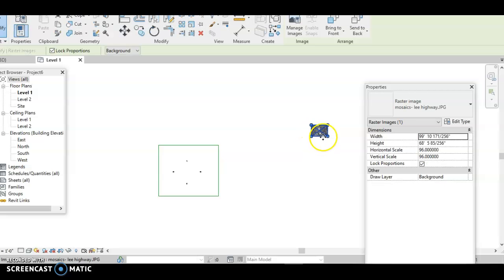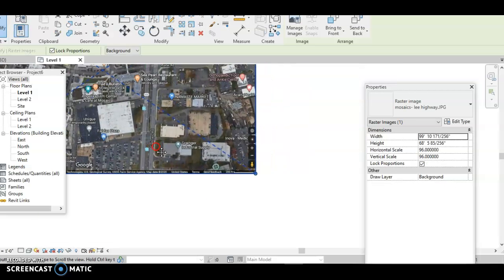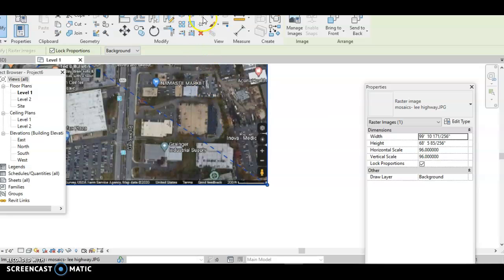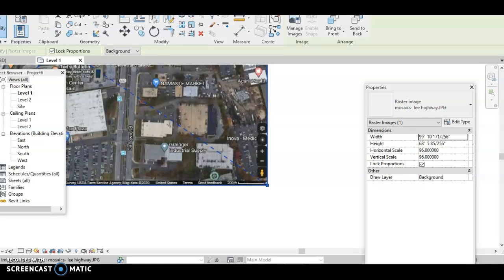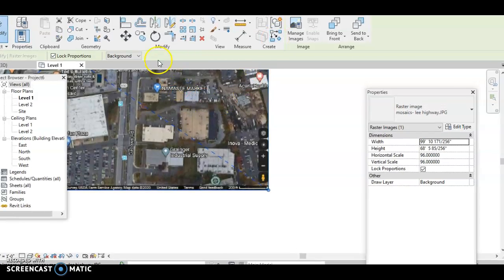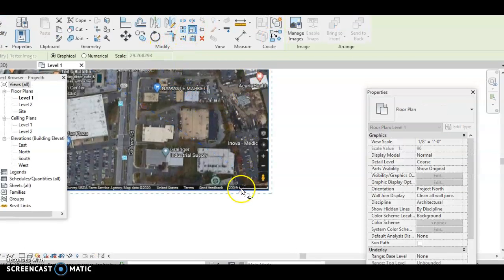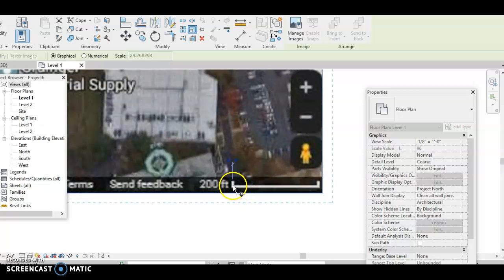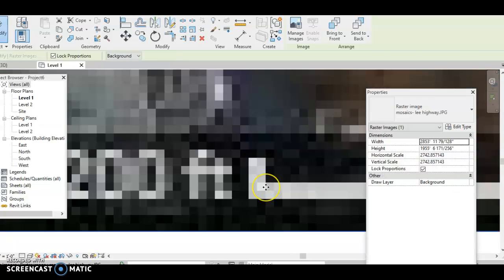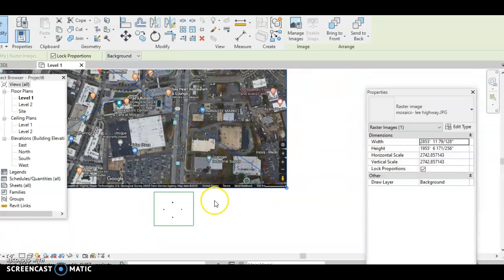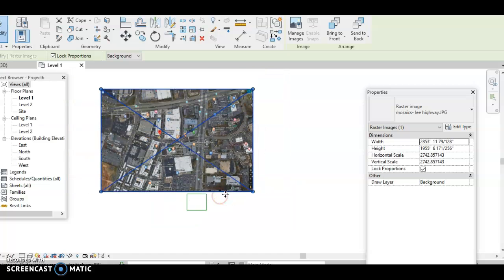So I'm going to pick my image. I'm going to zoom very close and enlarge it. I'm going to bring this up a little bit by clicking here. Come on over down here. From here to here needs to be 200 feet. It's now 7 feet. So I bear to the right, type in 200 feet, and click enter. I zoom back. Hopefully, it doesn't cross over the area that I have.